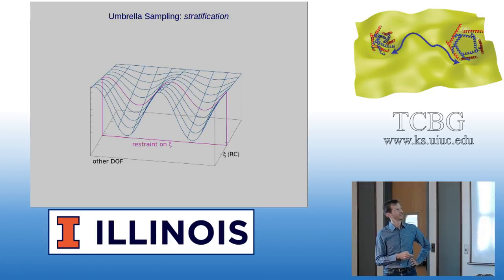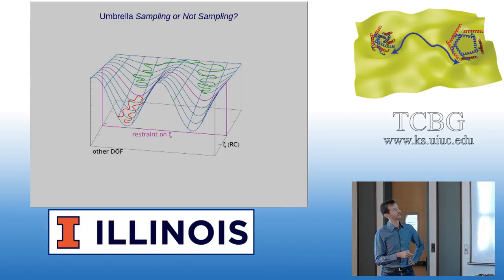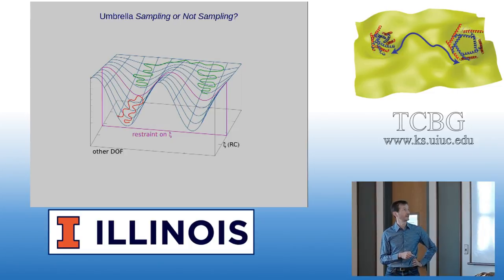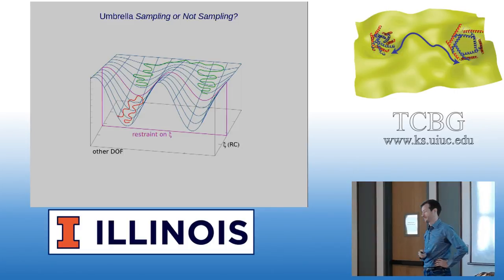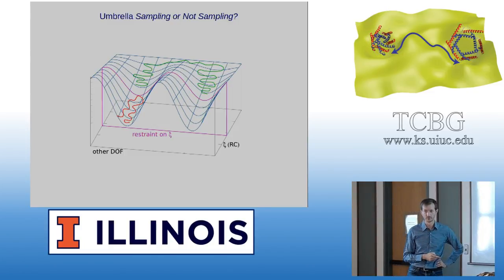The problem is if you do something like umbrella sampling, with stratification methods, then you're going to chop this pathway into little windows, little umbrellas, and then your restraint will prevent this walker from going around, and that walker here will have a much higher obstacle, and so will probably get stuck in this valley. So suppose this is my umbrella sampling simulation, I will get very nice results. They will converge, my error bars will be very small, and the result will be very wrong. In that case, umbrella sampling is kind of a misnomer, really. More like umbrella not sampling.